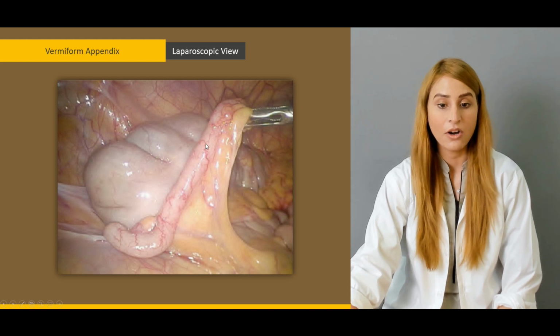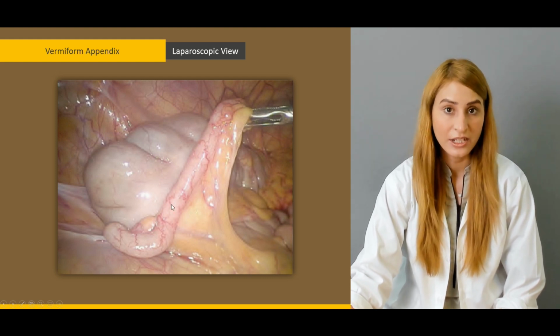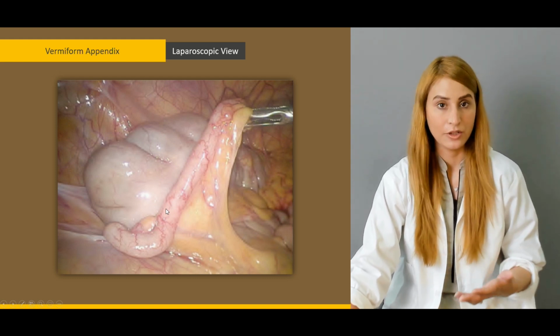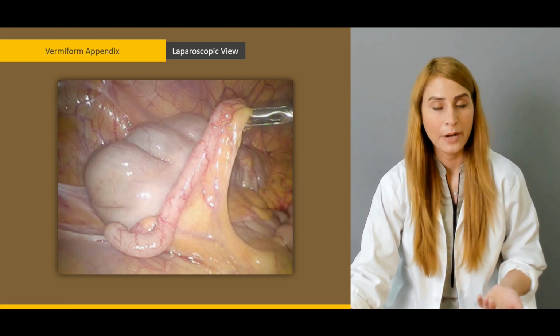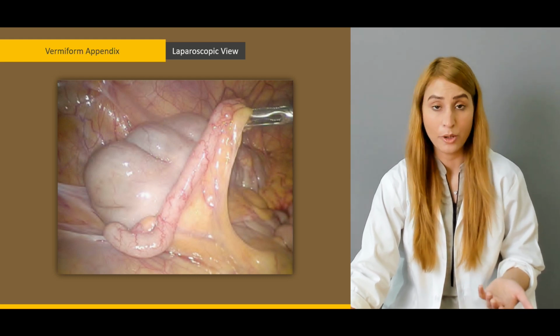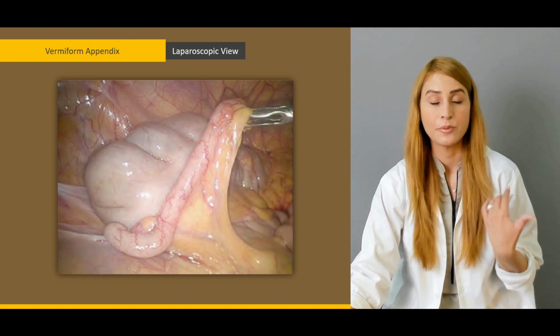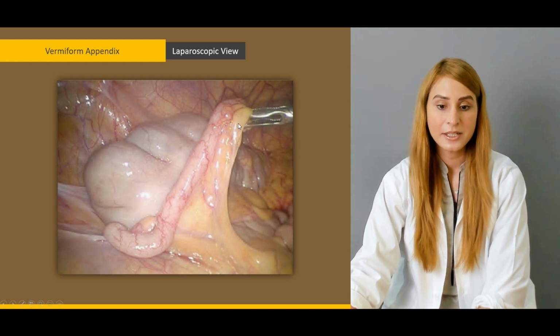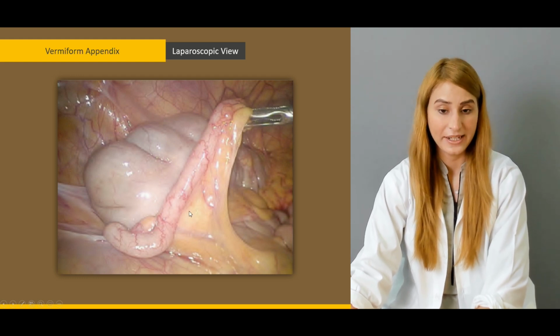This here is a large inflamed appendix. Usually the size of the appendix is 7.5 to 10 centimeters, but whenever the size is increased to greater than 10 centimeters, we can say that it is acute appendicitis. So this is basically the mesentery of the appendix, which is called the mesoappendix.